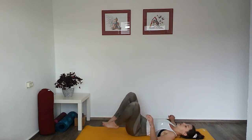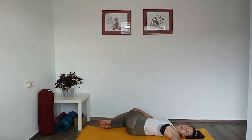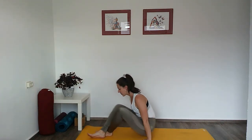Come back to center, and we will switch sides, so the hips go to the left and the knees drop to the right. And look to the left if it's okay. Come back to center, and we will rock up into the tabletop position on our hands and knees.